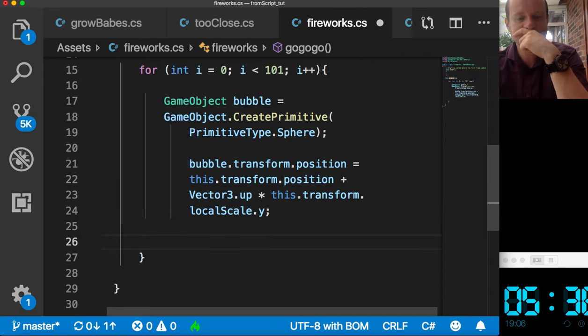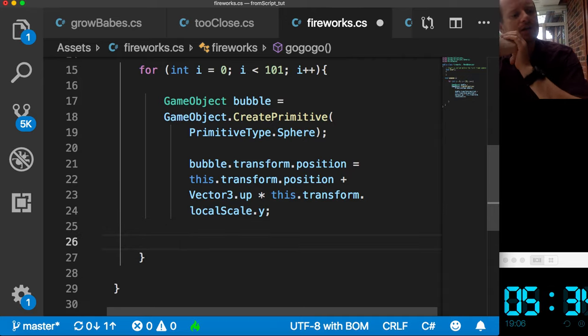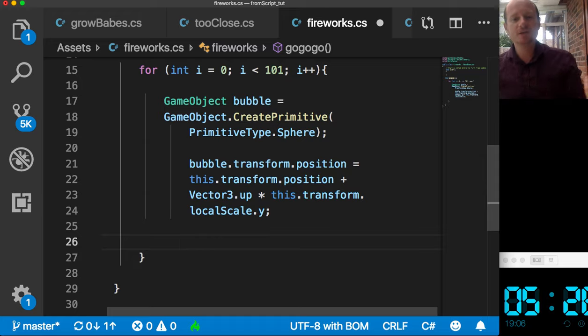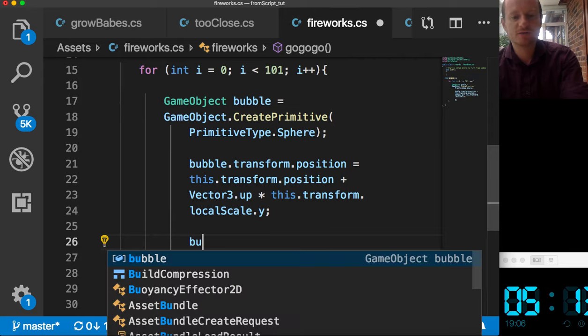Then maybe we could give it a bit of a random position, because all 101 of these bubbles are now going to be just a little bit above our warning detector. So we want to add a bit of randomness to this. So we're going to get hold of it again.